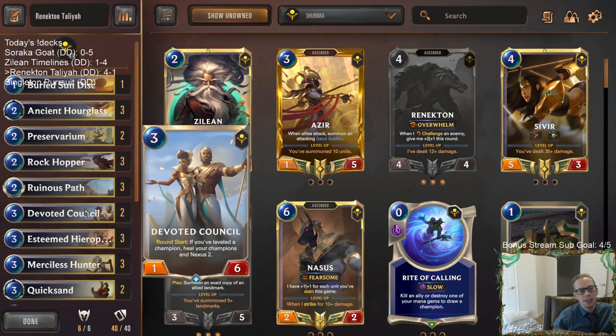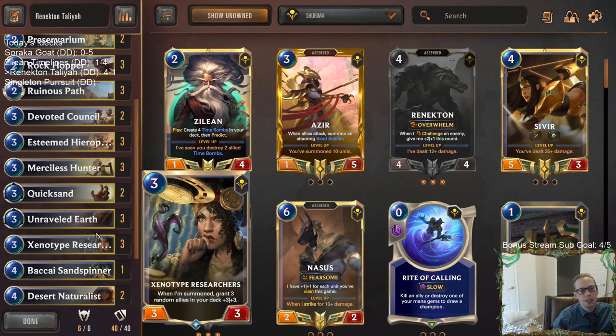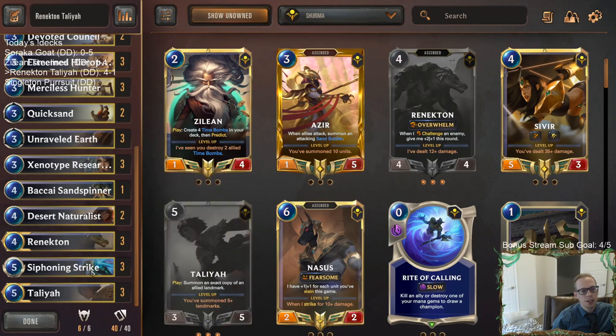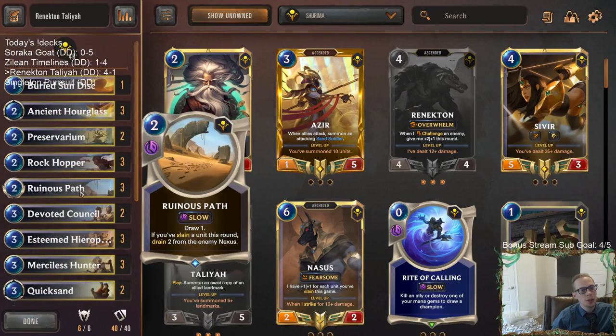Definitely liked the Devoted cards, I was very impressed with the Devoted Council. I was very impressed. Xenotype Researchers did a ton of work. Man, that was kind of a weird game that we lost that first one also. That was really close to a 5-0. Both of those did a lot of work. And Siphoning Strike. Siphoning Strike is just awesome with Renekton and Taliyah, especially Renekton. Ruinous Path looked really good. You know, we were killing our opponents with Ruinous Path. That card looked really, really good.